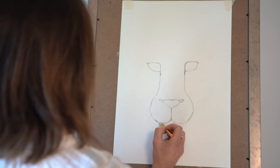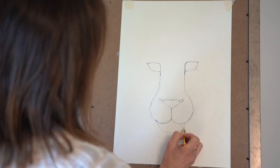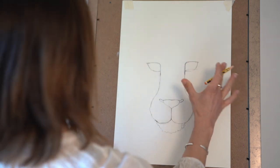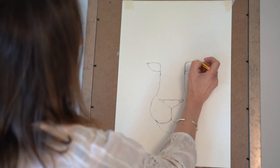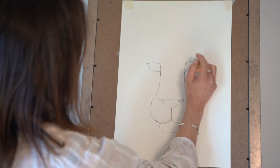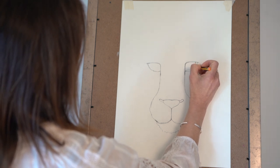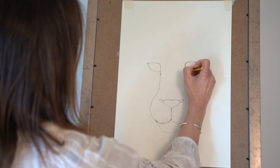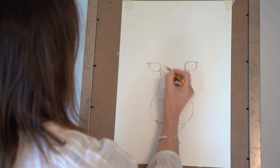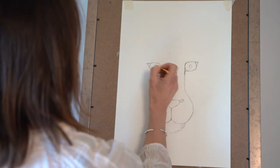And then all I'm going to do for his mouth for now is a little squiggly line just underneath, like a little hairy chin, like that, just for now. We're going to shade in a minute, so we're just going to get the basic shape done first of all. Going back to the eyes, we're going to put his eyeball in. I want it to fill the sockets. So from the top, we bring a curved line down and then bring it back up on the other side a little bit, so it fills that socket all the way round like that.